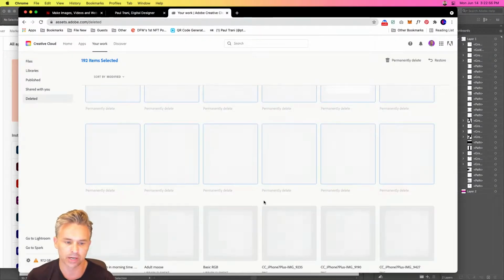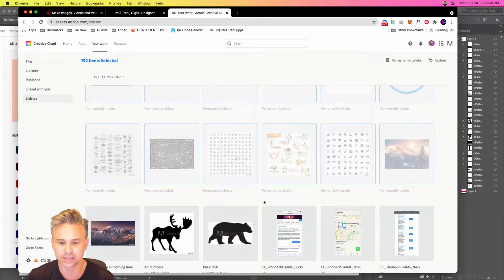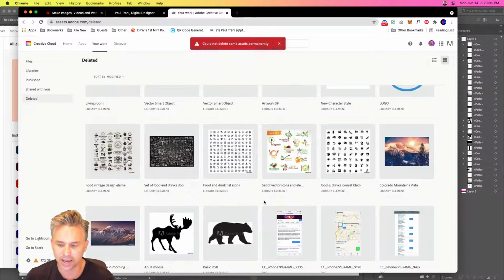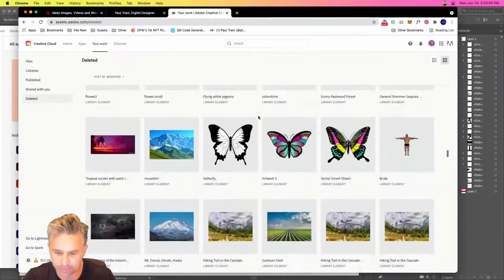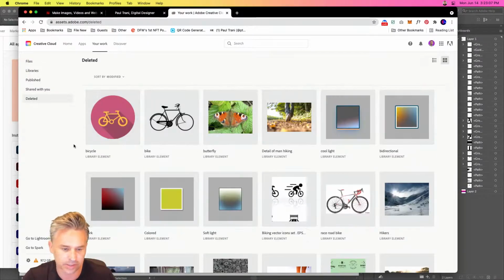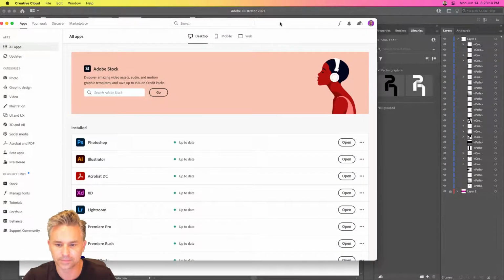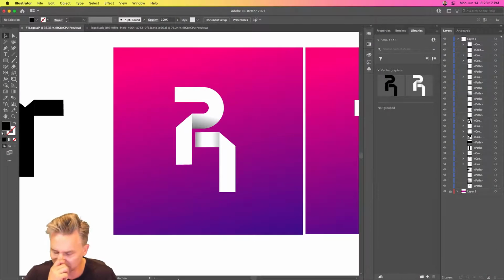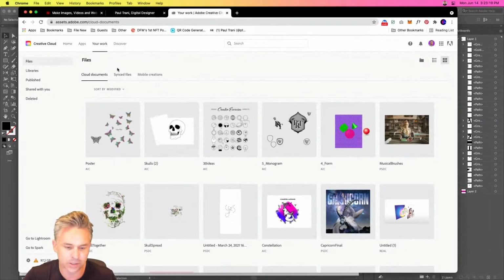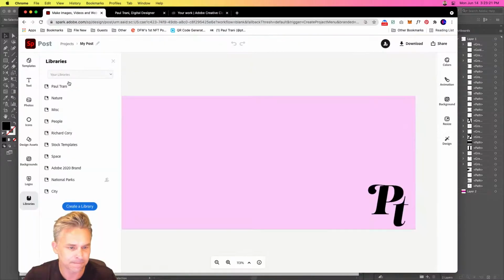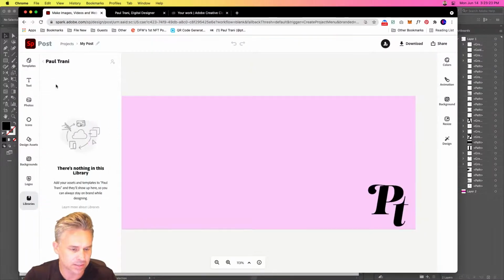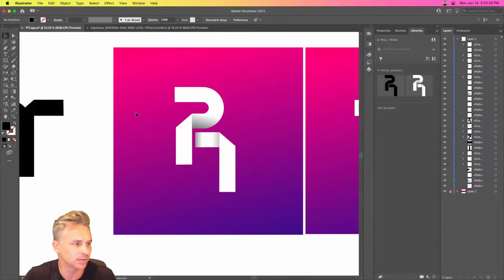So that's what I'm doing right now. It's just deleting from my deleted. Some of them might have been made with an earlier version of an app. I don't know why some of these aren't being deleted, but nonetheless, that's easily a Paul internal issue. Anyways, so you guys get the idea. I think we landed on a logo that we like, and I can start to use it as soon as it syncs, and that's my plan. So now you know.